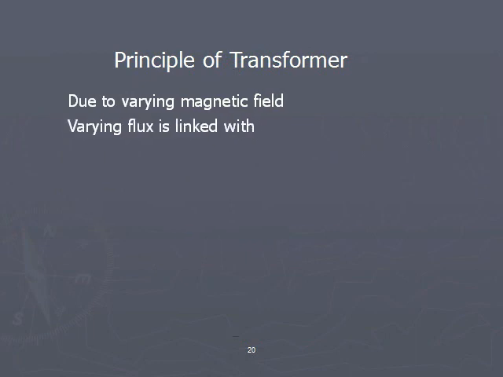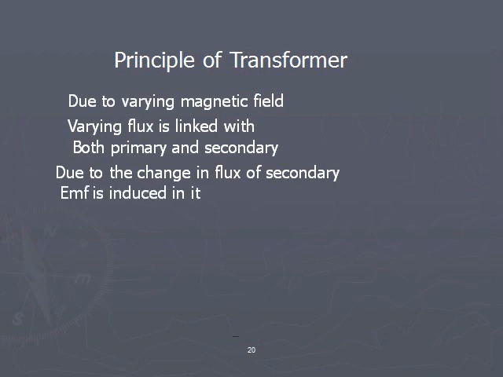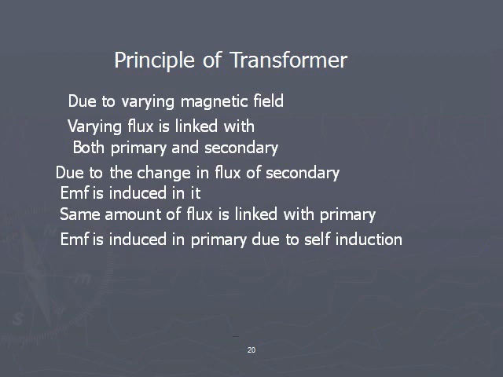Due to the alternating current, an alternating flux will be created. A changing flux will be created. So both the coils will be associated with changing flux. We know that whenever a coil of wire is placed in a changing magnetic field, the flux linked with the coil changes. Whenever there is change in flux, then an EMF will be induced. So in both the coils, EMF will be induced.